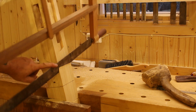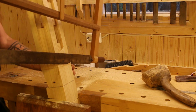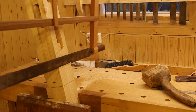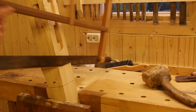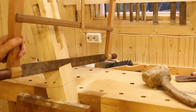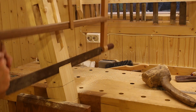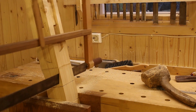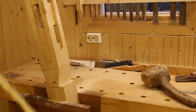I take off this corner first, and then I will take off this corner on the other side to follow the line on that side. And that hopefully will make the cut straighter. It looks all right, I think. Much nicer cut.